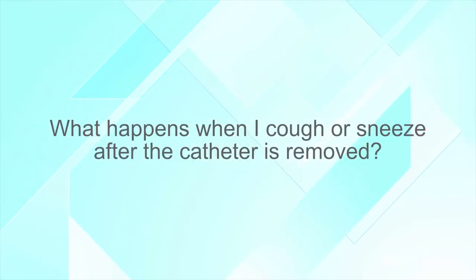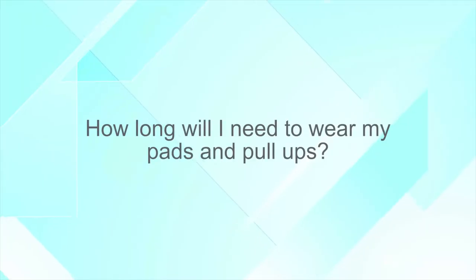What if the catheter sticks to the skin around my penis? Use Vaseline or Neosporin — if you're not allergic — around the catheter to lubricate that area. Does catheter removal hurt? Generally no, but you will be awake for it. What can hurt is urinating the first two or three times afterwards, as urine passing over irritated skin may burn a little. After the catheter comes out, expect leakage with any abdominal pressure like coughing or sneezing — that will gradually improve over three to six months. Pad and pull-up usage varies per person; you may need them for a few months, but hopefully you'll reach a dry or nearly dry point by six months. Buy a bag or two to start and reorder from Walmart or Amazon as needed.